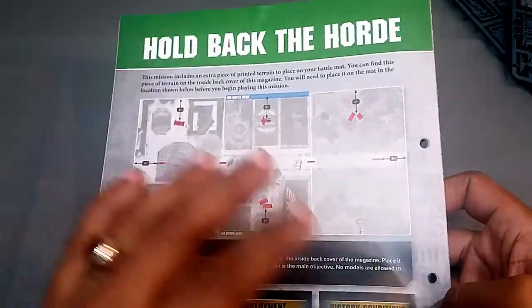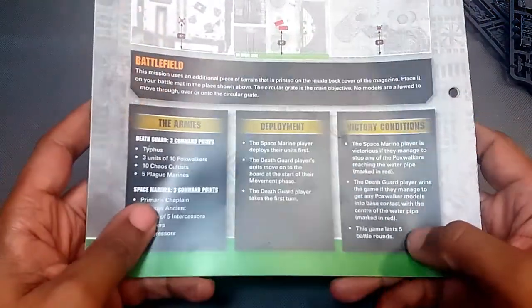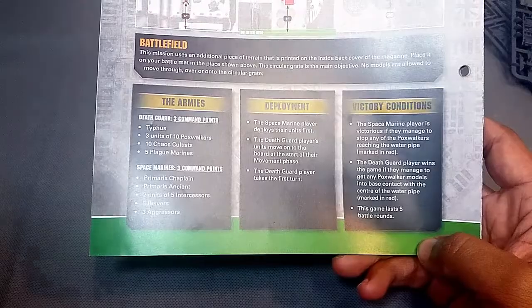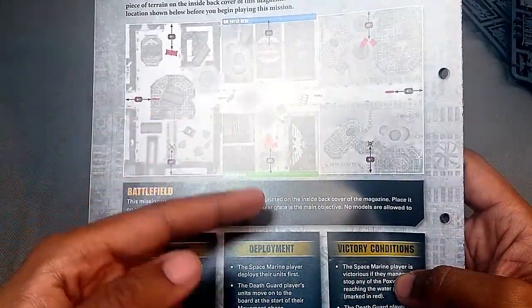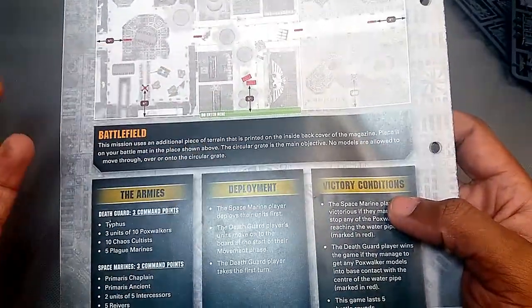Okay, totally different mission. This is a mission for a different magazine, which is probably in the next one. I hope it is. Alright, okay, objective holding. This is what this is about. Whoever gets to go there, hold the objective. It's probably, you score points on the objectives.